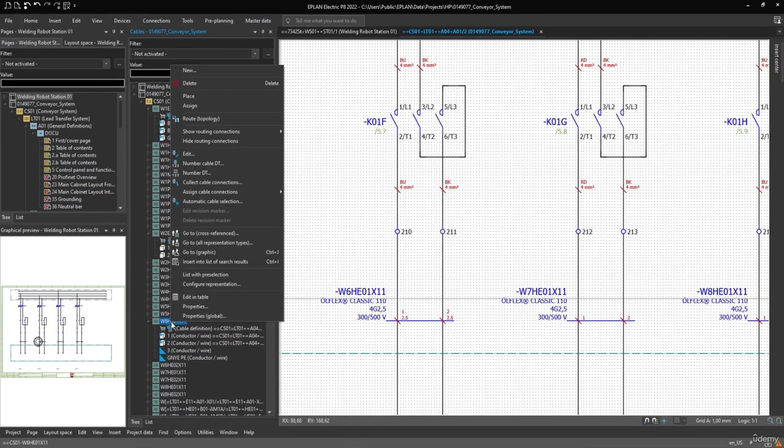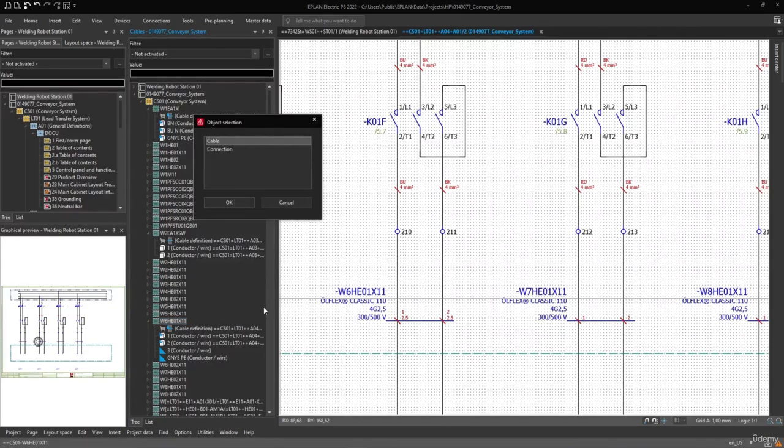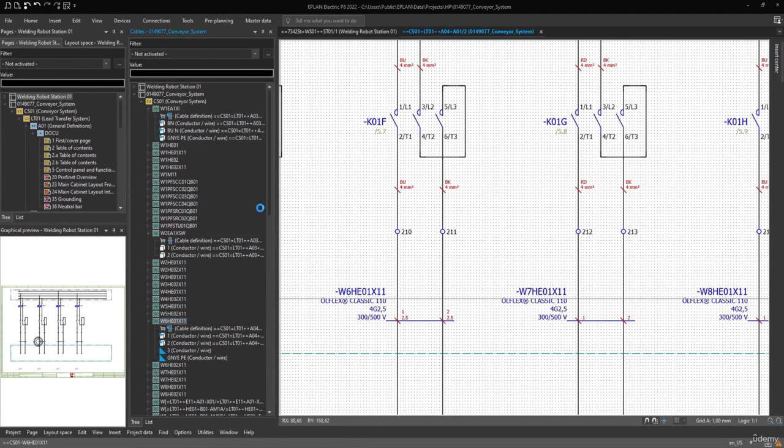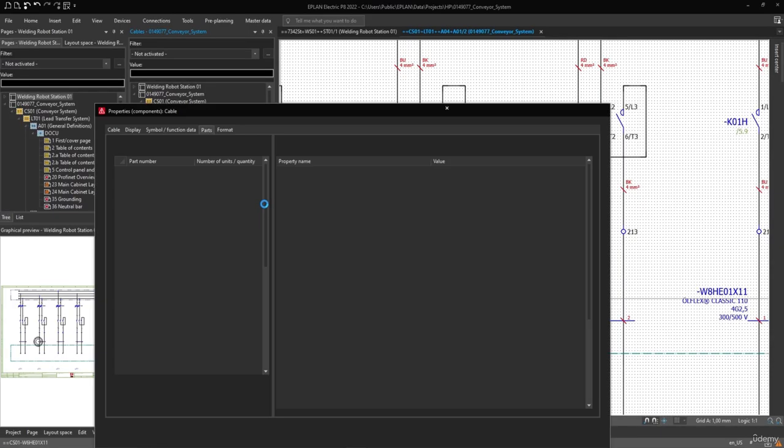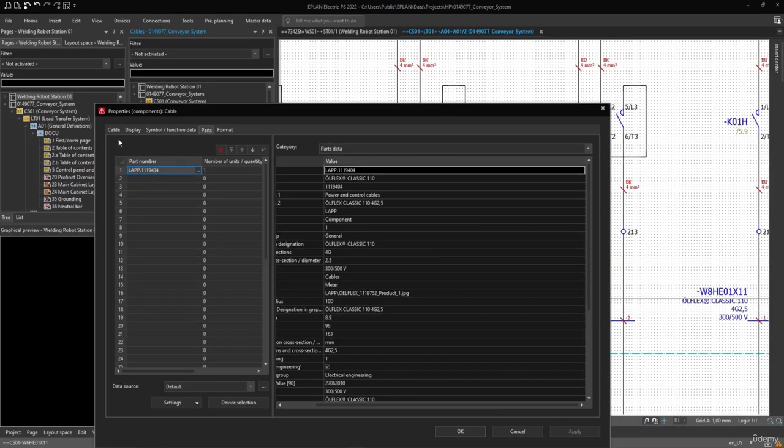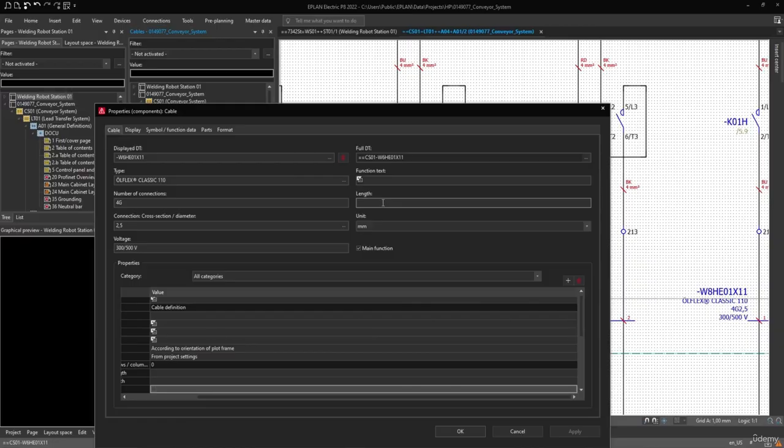You can also edit in terms of properties. You can edit the properties of the cable. So I'll just edit the properties of the cable. If you want to change the part number, or maybe you want to change the length of the cable, or maybe you want to add a function text. So basically I want to say this is for heating element 100, for example. And I say the length of this cable is maybe 650. So you can just click OK.